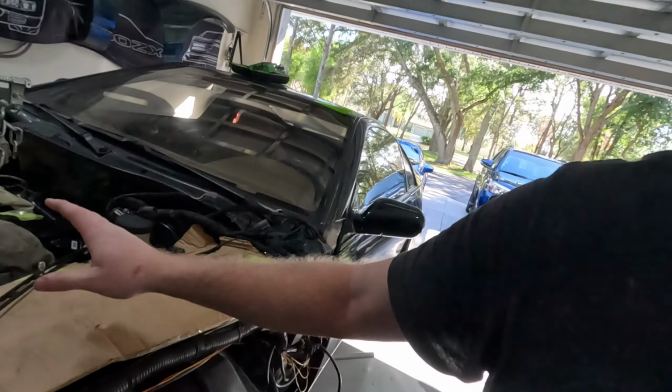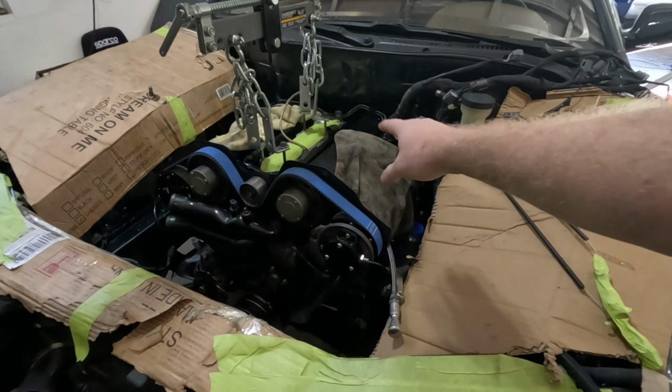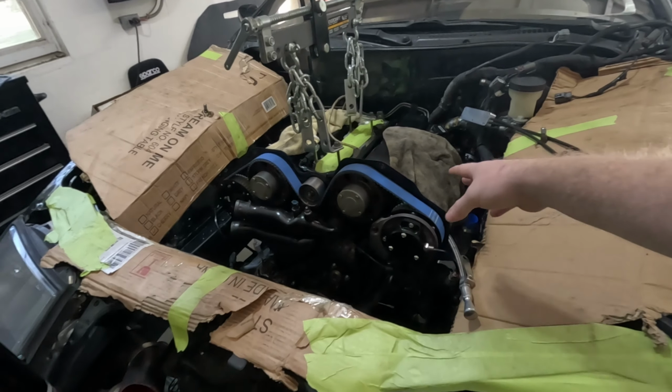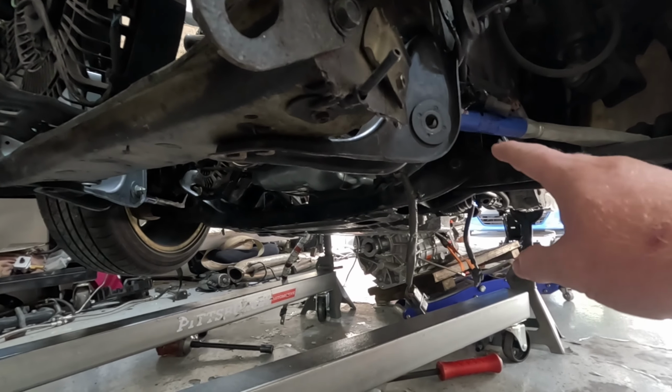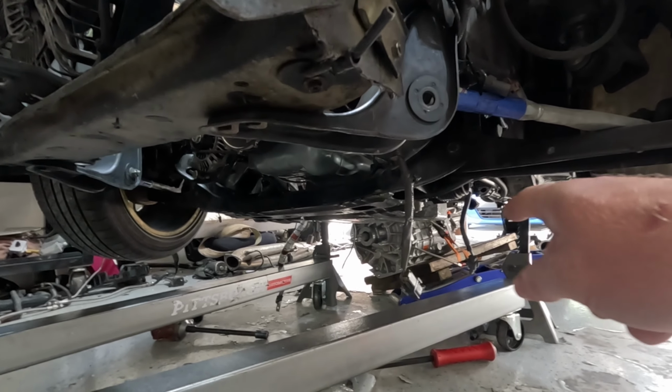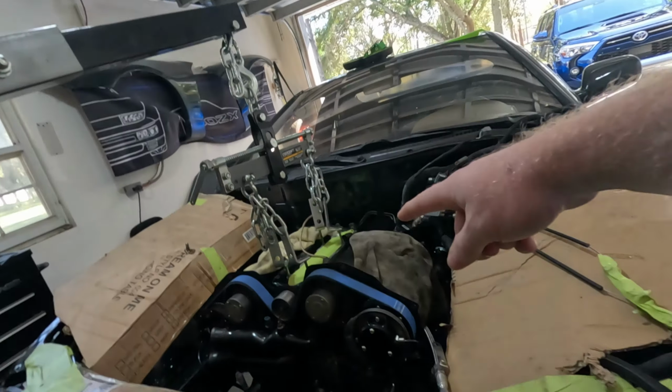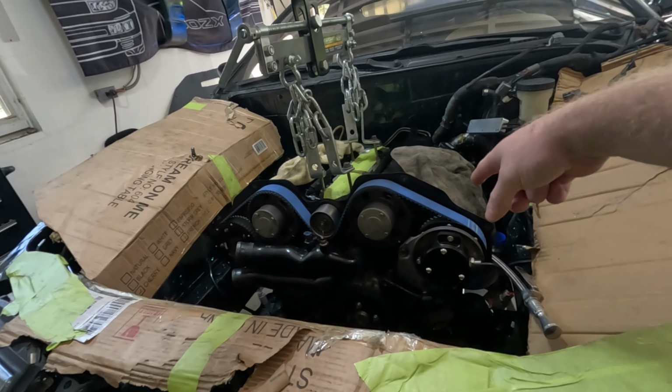3 hours later. It is exactly where it has been and where I started, except this time we're doing things a little bit differently because I have had to. It may be difficult to tell here, but I've actually dropped the engine by about 6 inches. We're dropping the subframe so we can level the engine with the transmission and hopefully slide it straight on and then just bolt it right into the car and go from there.